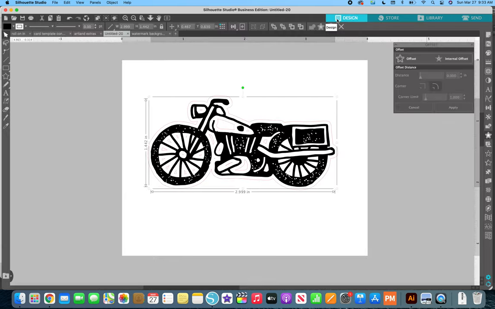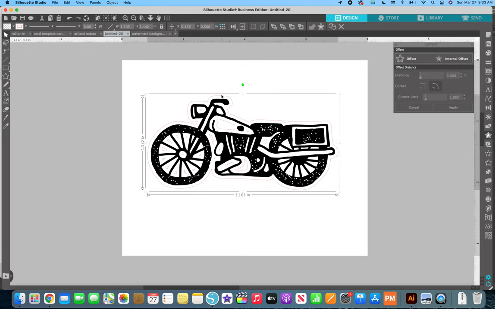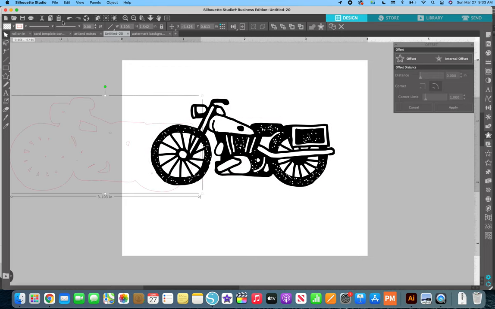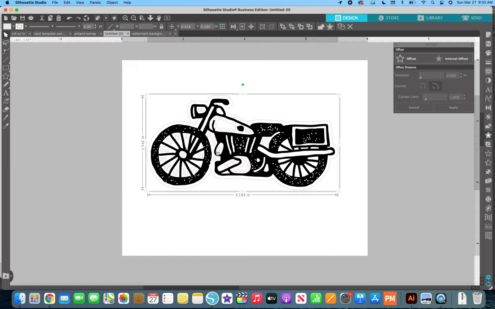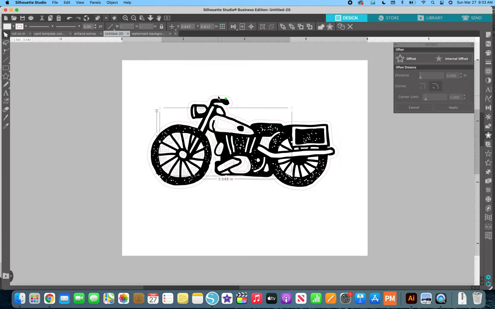So to get rid of those, you have to select it, which is the red, they're all connected, and then you release the compound path. Now if one day maybe you want to cut those, you can keep them and select just those, but I do it in reverse. So with everything selected, I hit shift and click on the outside line, so it deselects it and leaves all these selected, and then I just hit group, object, group, or you can just hit this one. They are grouped together.